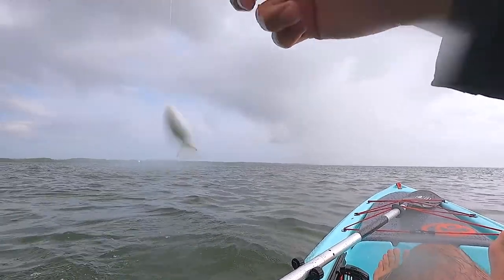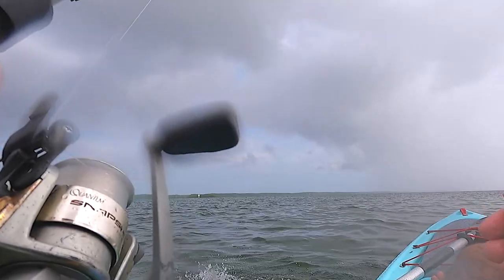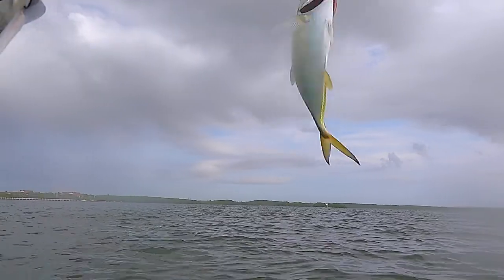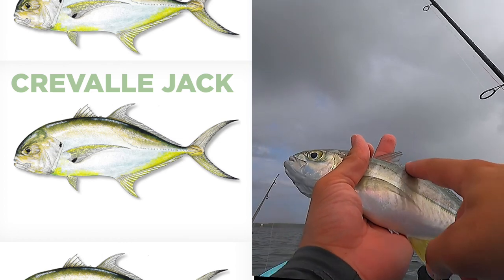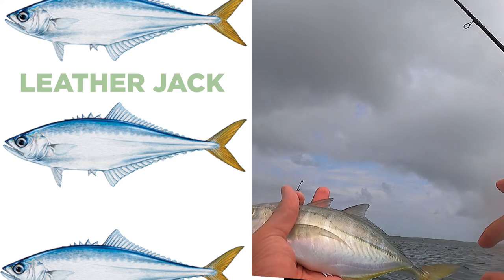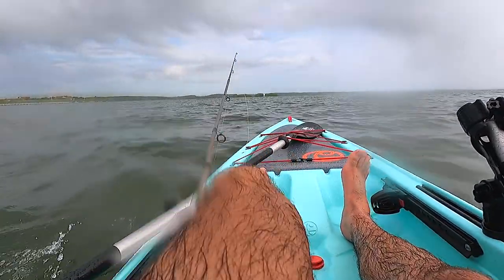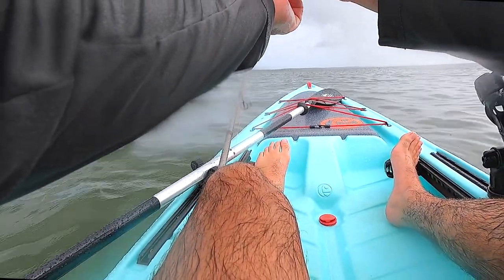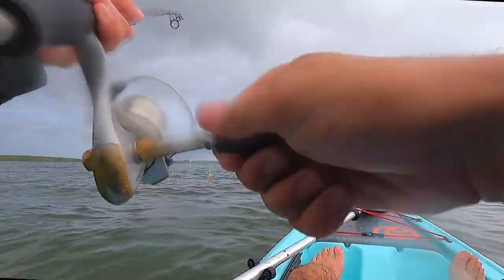Something swam up to the kayak. It looks like a jack — but the fins are different than the other ones. The other ones are stubby, and these are a lot thinner. So this is a crevalle jack, I think — let me know if I'm wrong. That started the day! You see, get yourself friends that let you know where the fish are instead of keeping it to themselves.